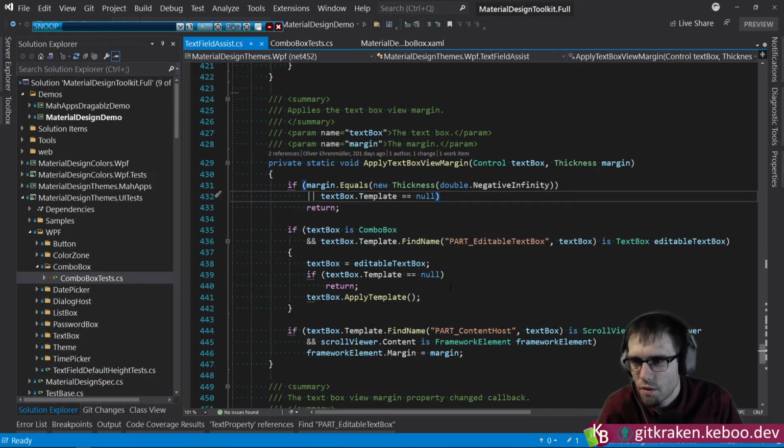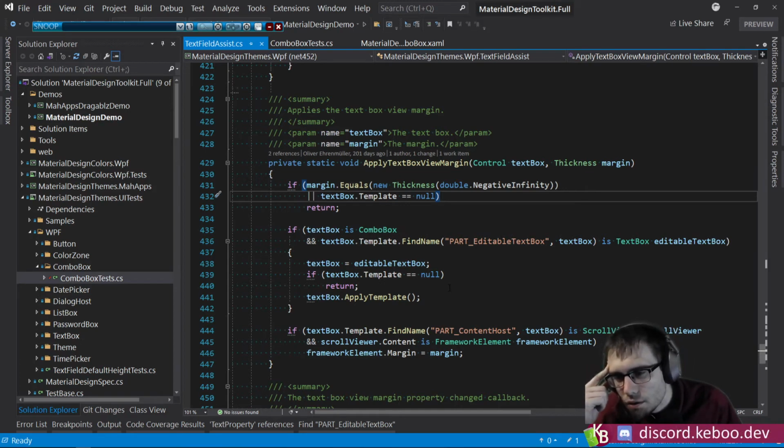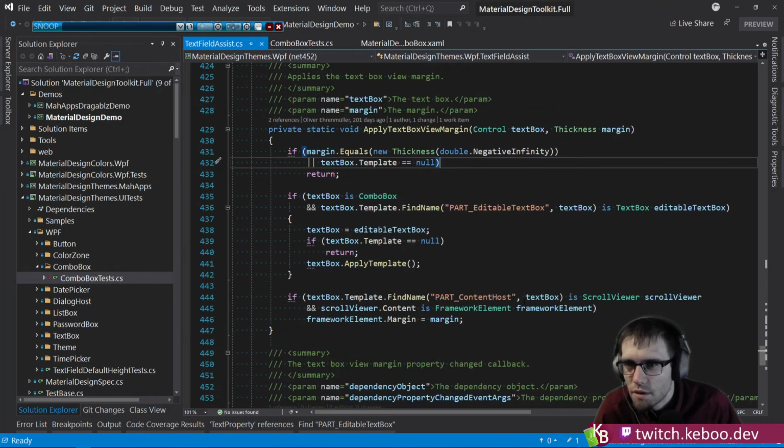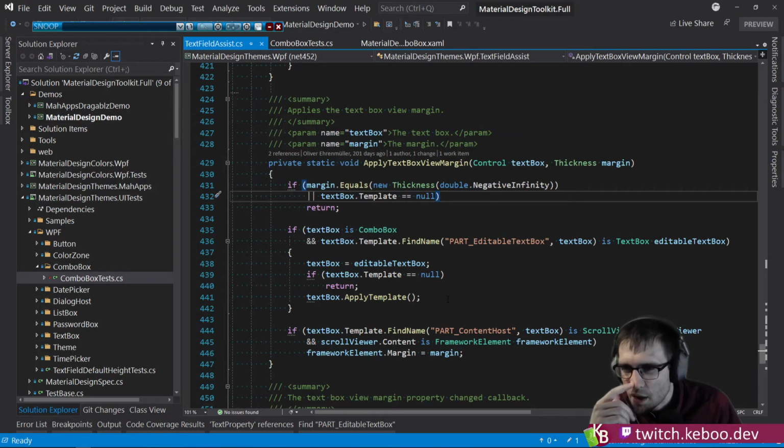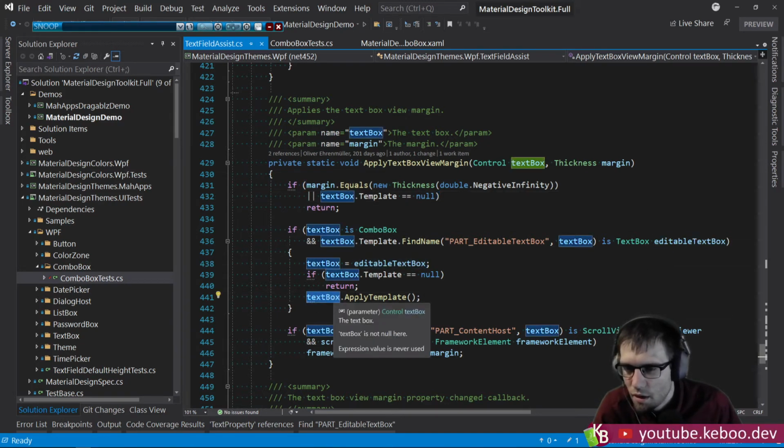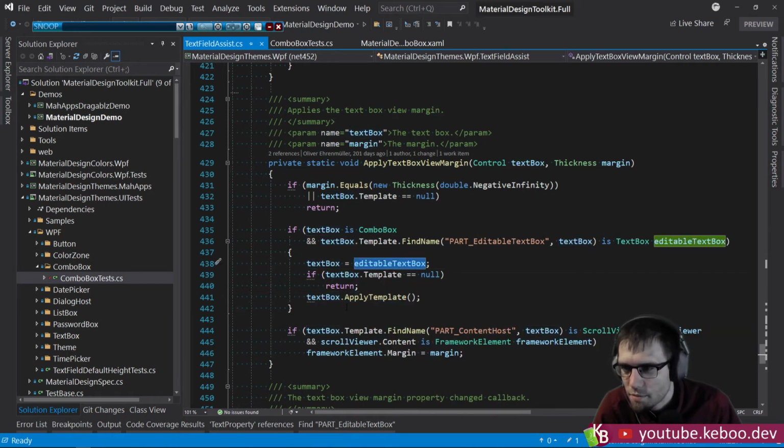But you... If TextBox is a combo box, find that guy out of the template. If you find him, editable text box.